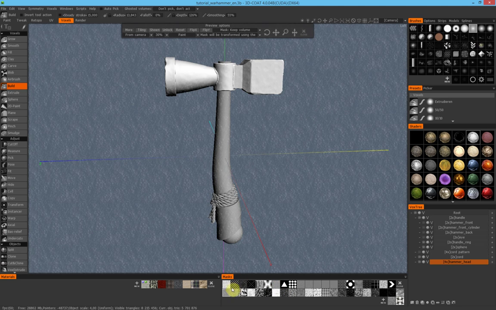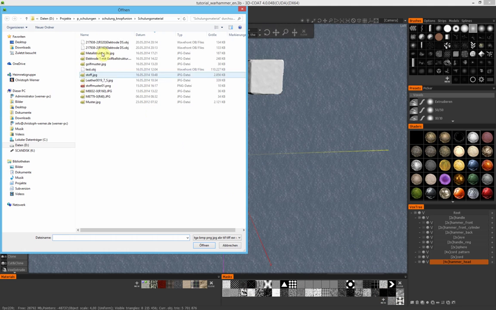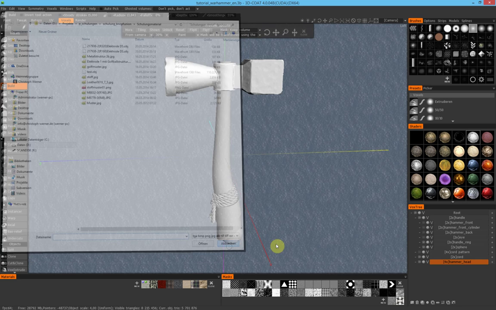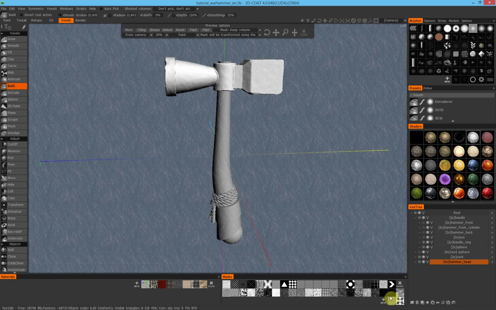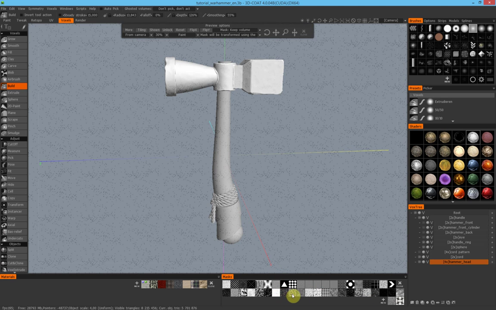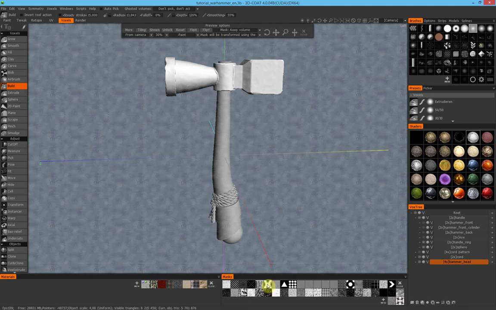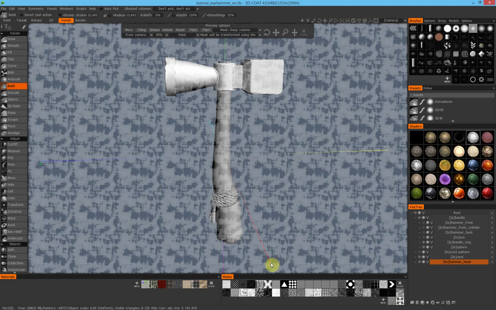You can always set your own mask by saving a black and white image to your hard disk, and you can add the new image, the new mask, just by clicking here on new, and then you can choose your mask, and the mask will be added here and represented by this square thumbnail. Okay, but I look what I will take. It's a bit hard. I don't remember which was the last one.